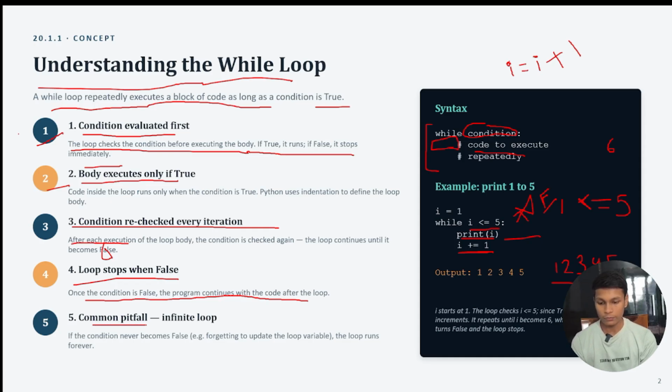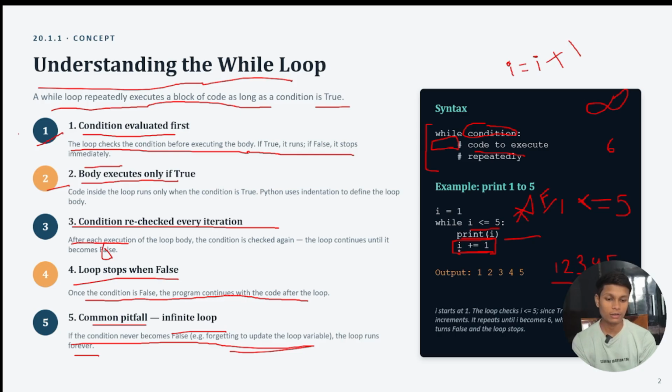So, a common pitfall. What is a pitfall? It means that you are creating an infinite loop. How can you create an infinite loop? You can see that here, if you forget this iteration, if we are not increasing the value of I, it becomes a pitfall, an infinite loop. Okay, if the condition never becomes false, then the loop runs forever, meaning infinite time. That's why the condition must at some point become false.